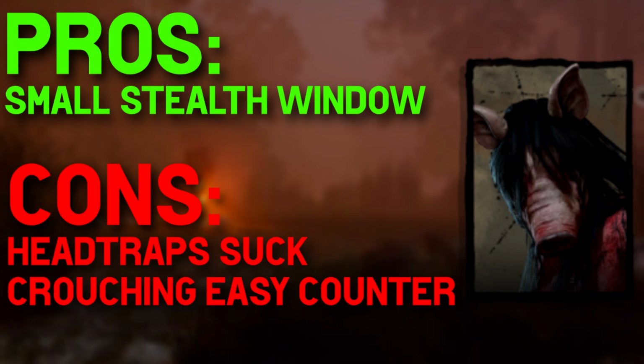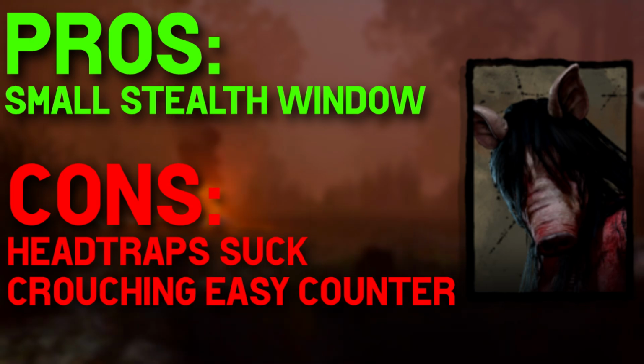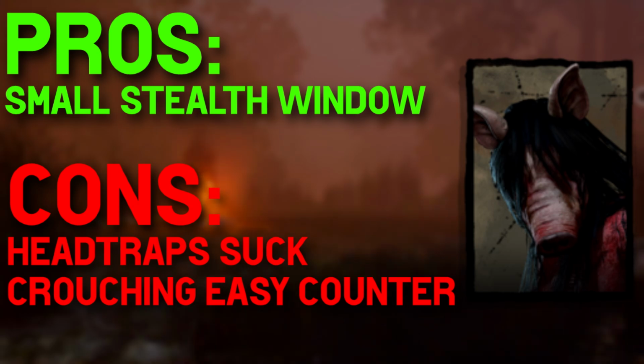The head traps just pretty much do nothing, and they hinder the survivors very minimally, making her pretty much a gimmick type of killer. On top of that, you have no map pressure whatsoever, and the only way you can possibly get some pressure going is if you run the right add-ons to give you more time with those traps on their heads. Even then, you still have to sacrifice an entire build just to do it effectively, making the Pig the 2nd worst killer in the game.